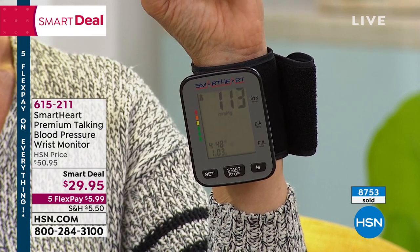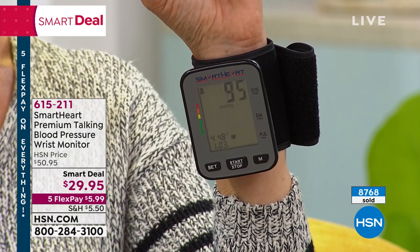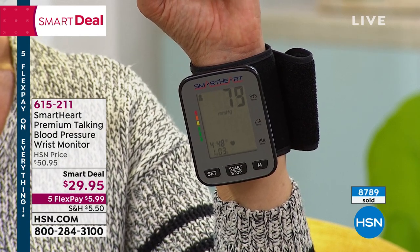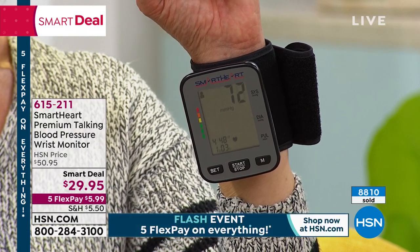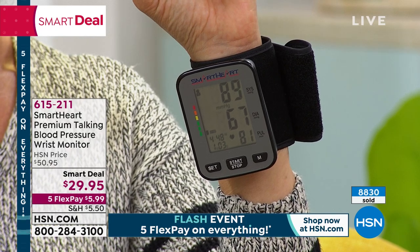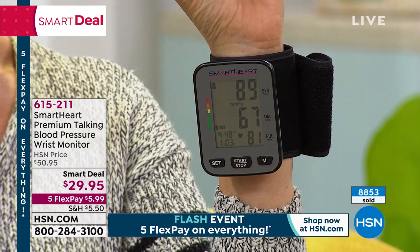If you only buy one thing tonight, buy this. It really affected me that next day when I realized I could have been dead because I didn't know my numbers. Matt, you can't blame me for not knowing — at 27, at any age, you don't assume you've got high blood pressure. At 27, I thought I was invincible. But thank God I found out my numbers — thank God you found it out for me.